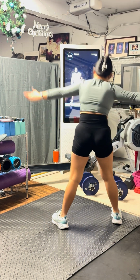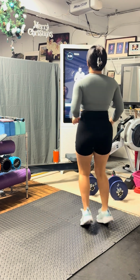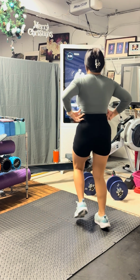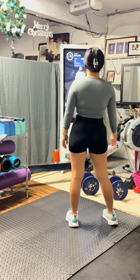All right, last 10 seconds, fast feet. We're just going forward and back. Warm those legs up. Spike that heart rate in one quick time. In 3, and relax. All right, round number 1, you guys.